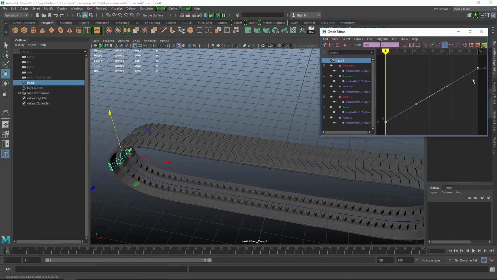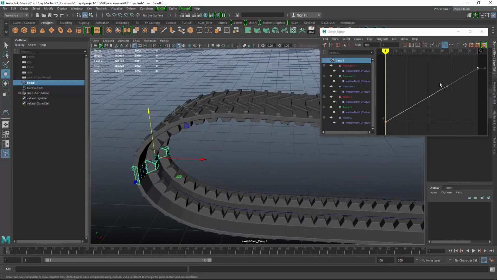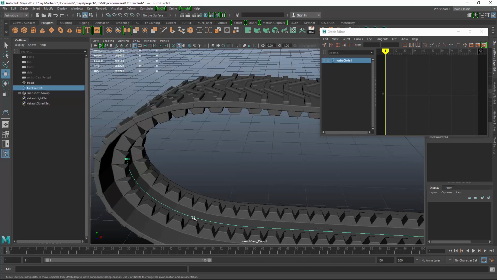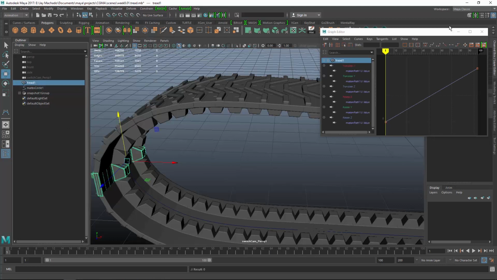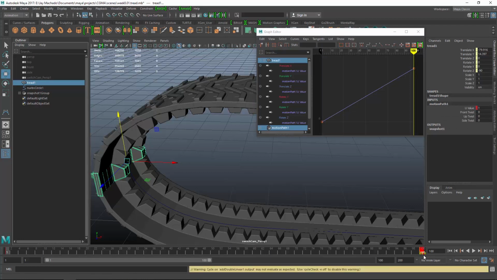So I could grab this keyframe and kind of up here in the stats move it around, or even use the move tool in here. But the move tool in here is a little touchy with the mouse, so what I'm going to do is grab this tread, and I'll just click on motion path over here. And now if I shift click and drag, you'll notice that the key frame over here turns red. And you can actually do this at any point on the timeline, and if you have keys there, you can drag them around, and that's just shift click and drag.